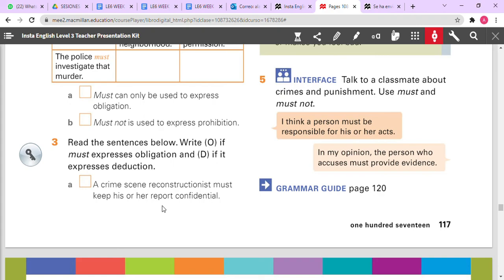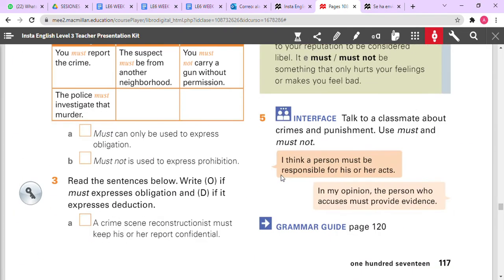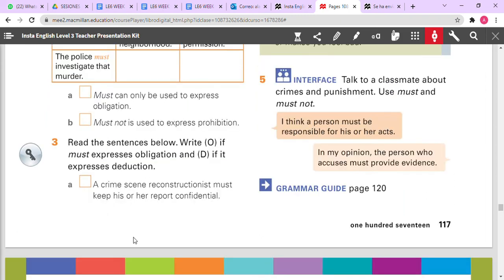How, teacher? Because if there were a deduction, you can maybe talk about someone like the suspect, sospechoso. In this case, a crime scene reconstructionist must keep his or her report confidential.